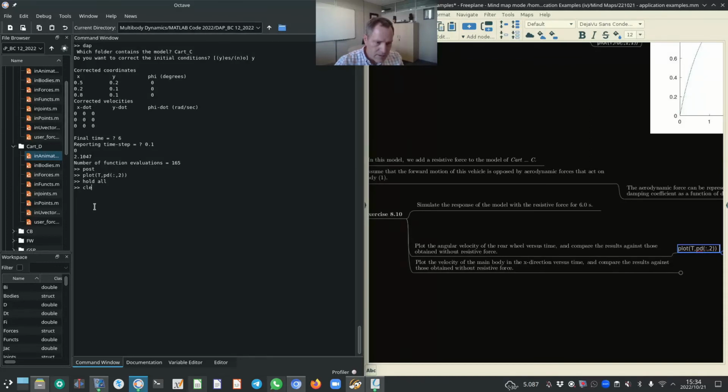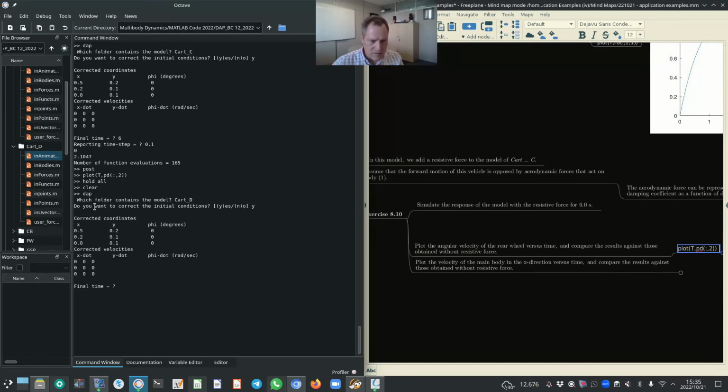We then clear our workspace again, we run DAP. Now we say cart underscore D is the folder which contains the model. Yes, we also want to correct the initial conditions. The final time will be 6. Reporting time step 0.1.